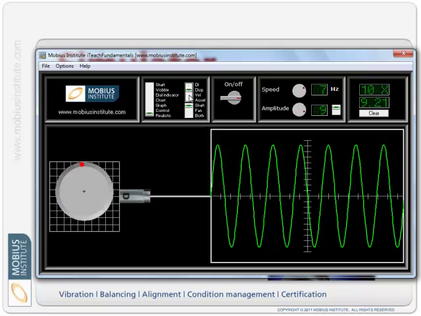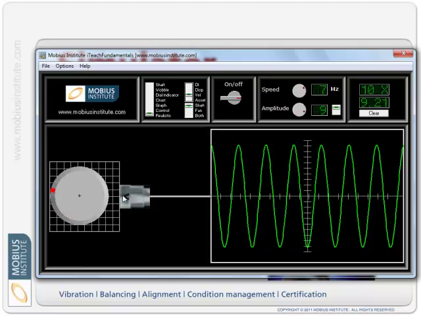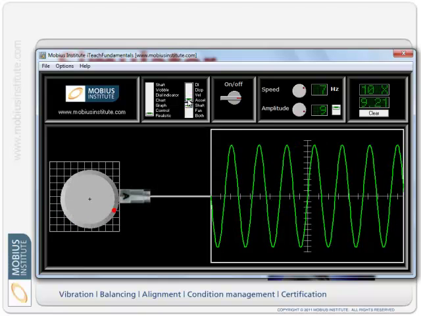And we can introduce, what if instead of measuring the displacement, it measured the velocity? How quickly is that shaft moving back and forward? It has a velocity. It starts from zero, speeds up, and then slows down as it gets close to the edge. Then speeds away and then slows down, and speeds up, and so on, back and forward. Then we can look at acceleration. It has to accelerate to get up to that high speed and then decelerate to stop. Again, we're only looking at that horizontal movement there.